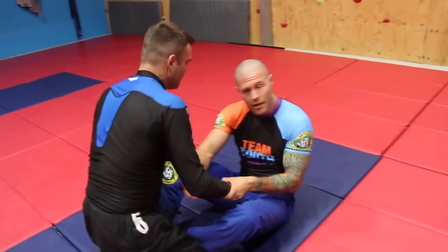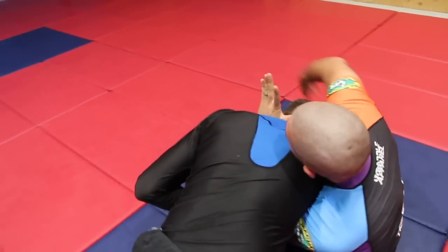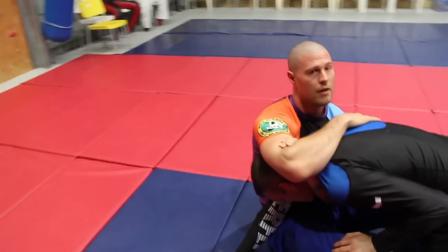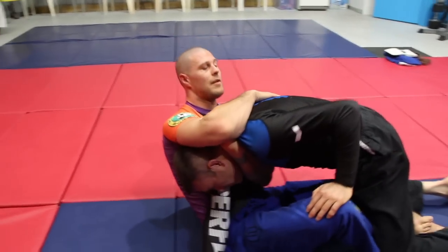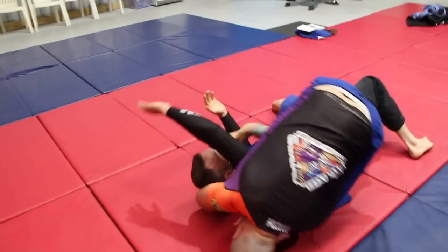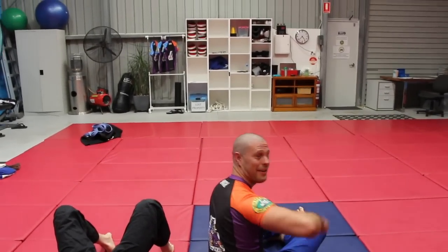Okay, so I'm here, I arm drag, and now I uppercut, and I almost throw a hook here. And then from here, I'll flip him over this way and try to get to mount for my finish. But if you've got a good squeeze, you don't need to flip him, just get him right there.